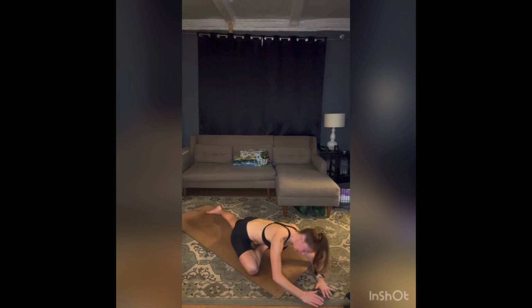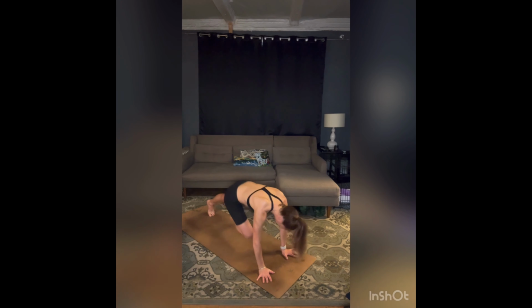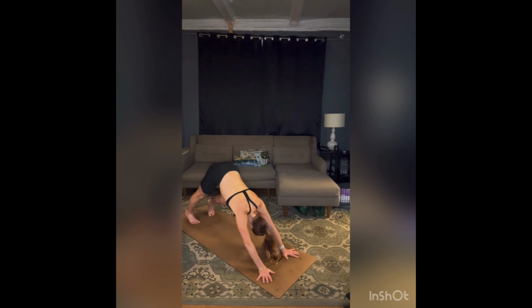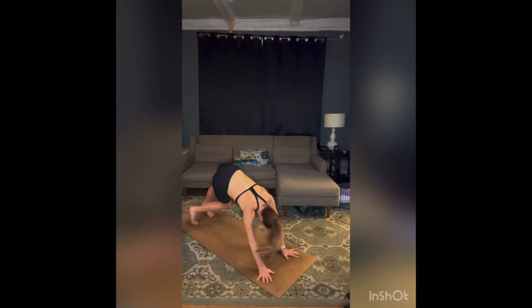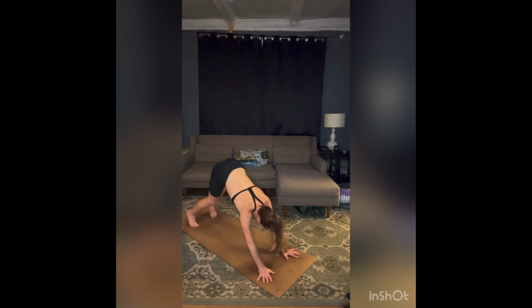Start to walk your hands back in. Tuck your back toes. Step back, downward facing dog. Give your legs a pedal. You might open your mouth, stick out your tongue. And we'll take that sequence on the left.